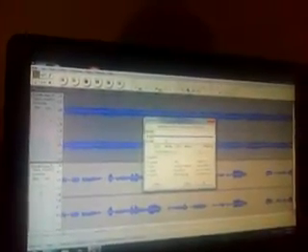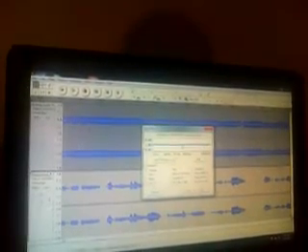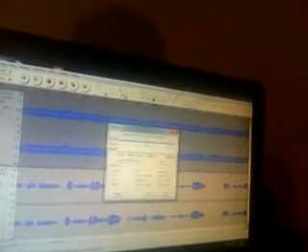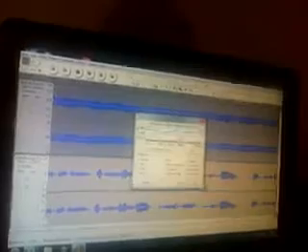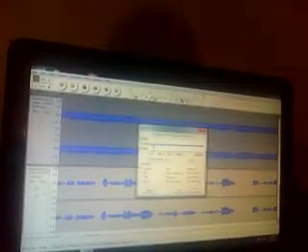You got your effects back again. Equalization. This is a good way to get some good sound. If you want to equalize your recordings, feel free. Equalization is key to creating a good sound. You can go up all the way to 24 dB, down to negative 24 dB. You can change your lows.